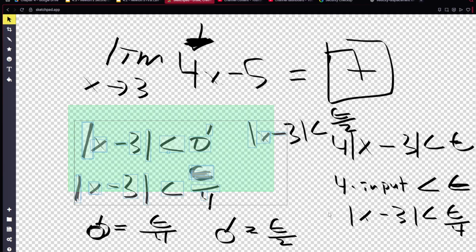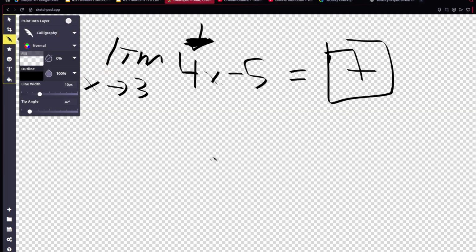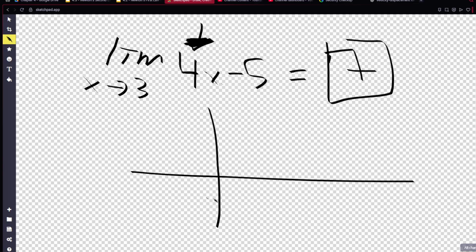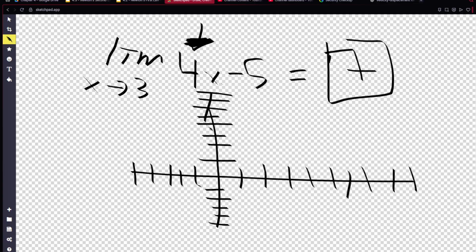So let's go over the terminology one more time, and this time we're going to be a little bit more concise. We're going to set a function right here, 4x minus 5. I'll draw it out this time. 1, 2, 3, 4, 5. 1, 2, 3, 4, 5. 1, 2, 3, 4, 5, 6, 7, 8, 9. 1, 2, 3, 4, 5, 6, 7, 8. There we go. Okay, so we'll do 4x minus 5. And again, this is rise over run. I mean, you should have known how to draw lines. And we'll just draw a line here. That's probably inaccurate. So we'll come over here. And boom. A line right here.